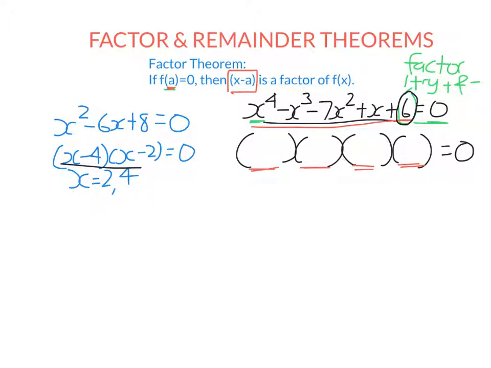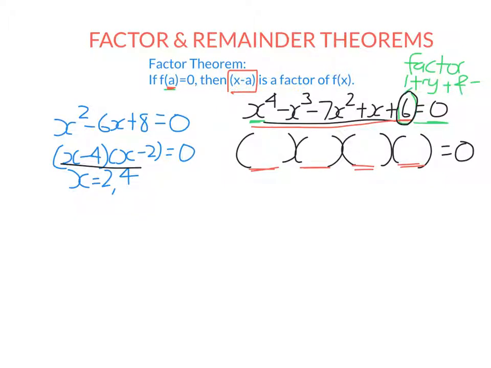I'll just digress for a moment and say sometimes you can get a polynomial whose roots, the values of x that make it equal 0, can be weird things like 1 plus square root of 2, or 3 minus the cube root of 13. We're not going to go through those. In that case, you just get a computer to factorize this for you. We're just looking at cases where all the roots are rational, or in this case, integers.